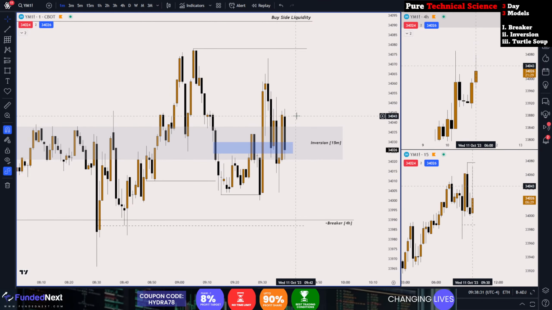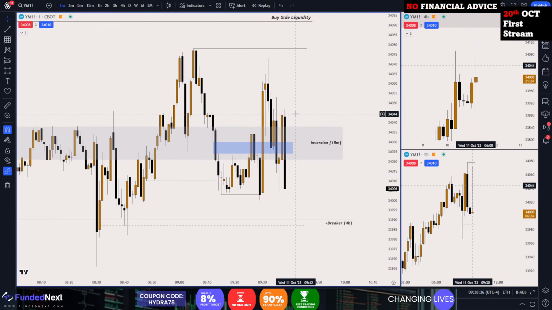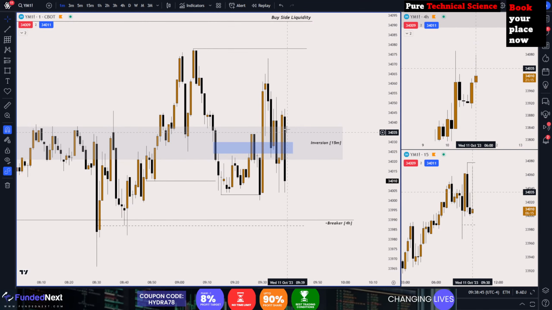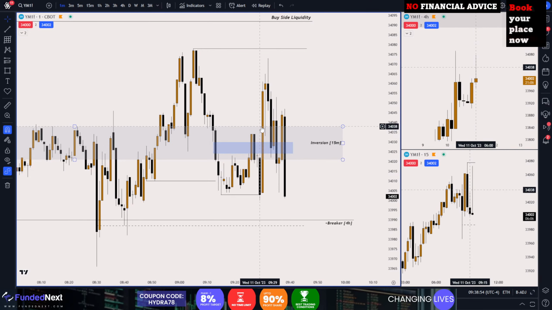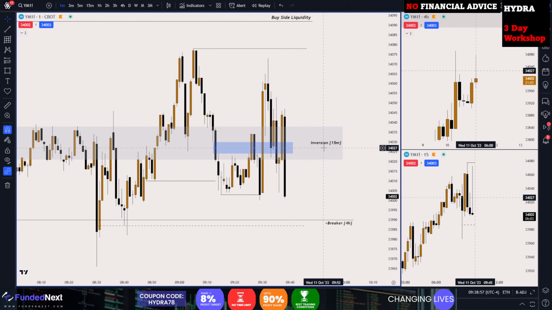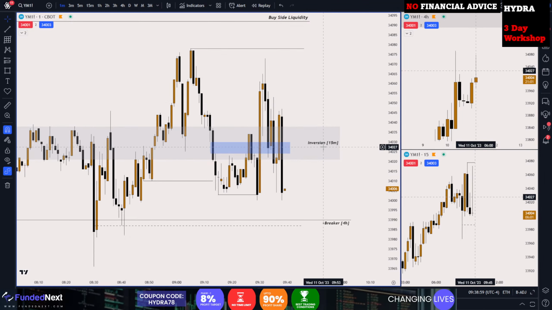What I do basically with my macros is that if price is not presenting me a setup, suppose now I'm trading 920 to 940 macro, right? So there was no clean setup, right? Price was hitting this breaker, then it just delivering here, consolidating inside this range, inside this trailing range. So when price does that, I avoid one macro, then wait for another macro to start. So our next macro is 950 to 1010. If price is not doing anything inside it, then there's another macro 1020 to 1040 inside the silver bullet period.